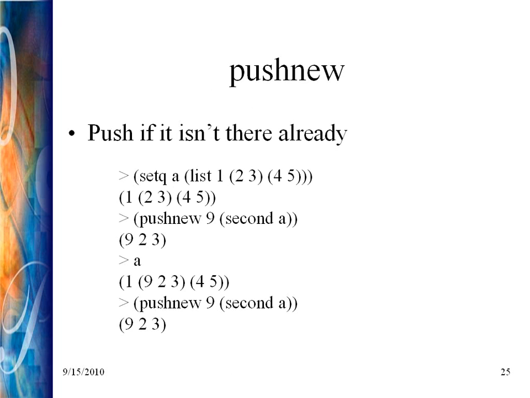Pushnew is a function, actually again a macro, and it adds an element to a list if it's not already there. So here, the first time we do pushnew of the second of A, which is a sublist 2, 3, A gets modified, so its second element is now 9, 2, 3. But if we do it again, it would not make any change because 9 is already a value in the list at that location.